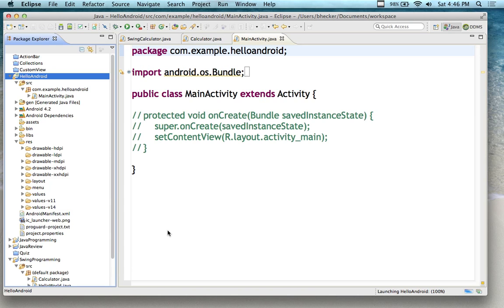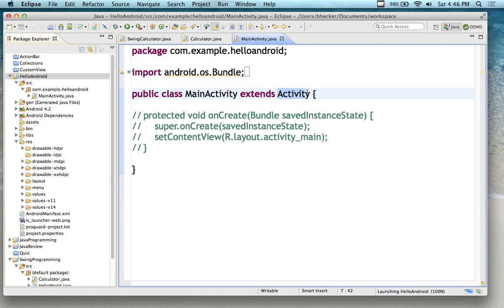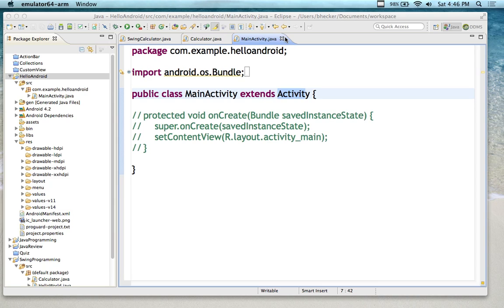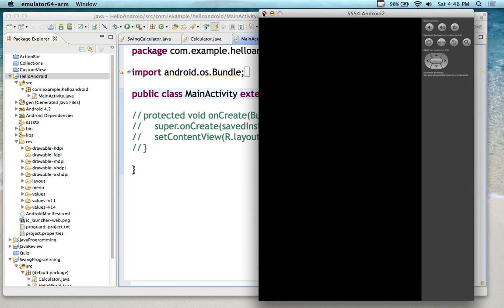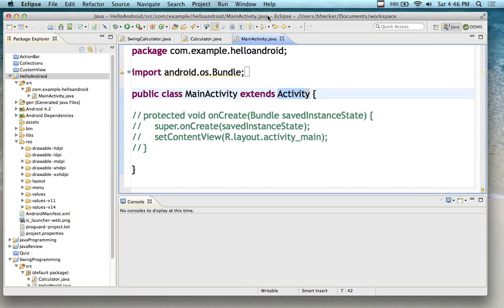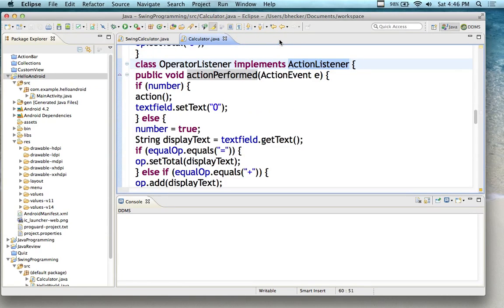Well, in the old days, it never used to run without an onCreate. How does it know it's going to create? How's it going to run without an onCreate method? So, long story short, Activity is a class that we're extending from. In the interface of Activity, there's an onCreate method that you have to implement. If you don't implement it, it doesn't work. So long story short, this is actually loading. Probably just come out with a fatal exception instead of actually running. It's going to come out with a fatal something because you need an onCreate method.